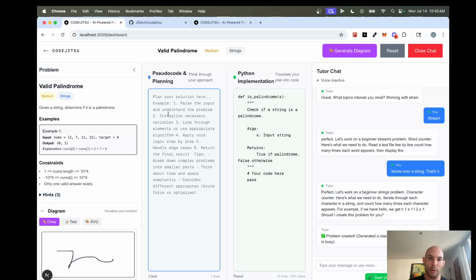And then this is where we do our pseudocode, and this is where we do our actual implementation. All of these views and entities have mappings back to the chat. So just for fun, because the coolest thing to me right now is this generate diagram that I did yesterday, let's see if it works.